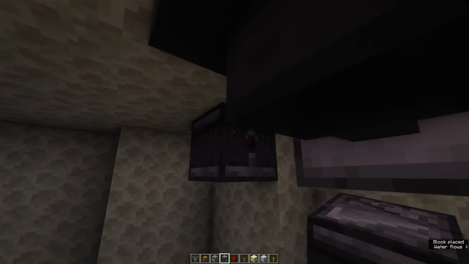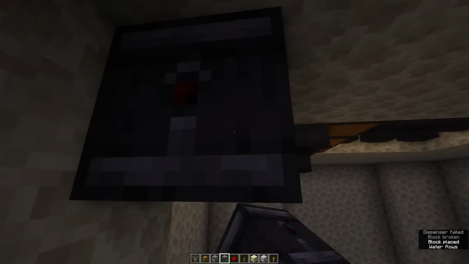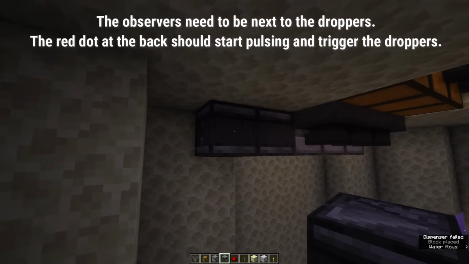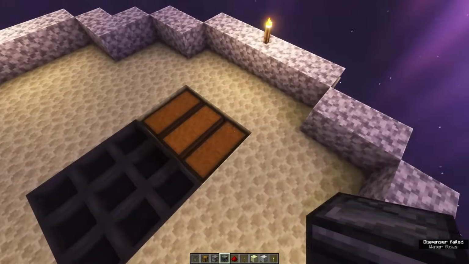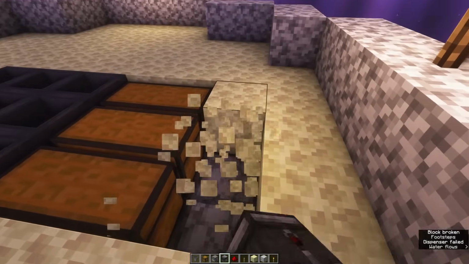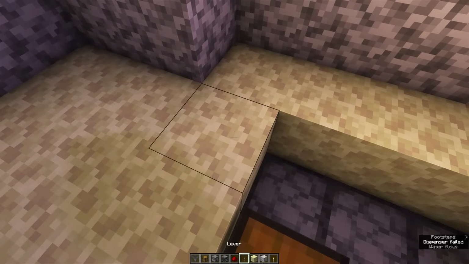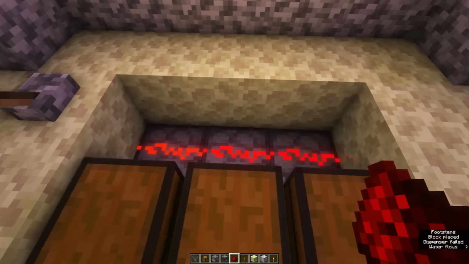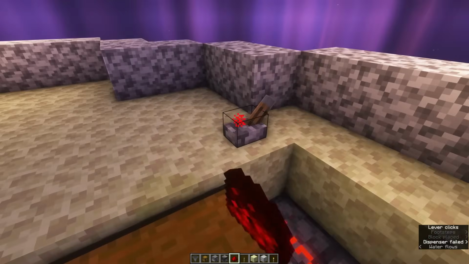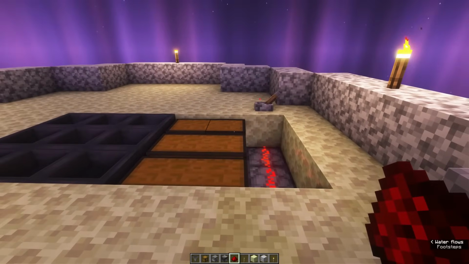You now want to place an observer clock right next to it. They should face into each other and you should start hearing a click. Now move back up, remove the 3 blocks in front of the double chests, place a lever down here and 3 redstone dust on top of the droppers. Now when you flip the lever, the clicking should stop and the system that's basically your trash can is done.